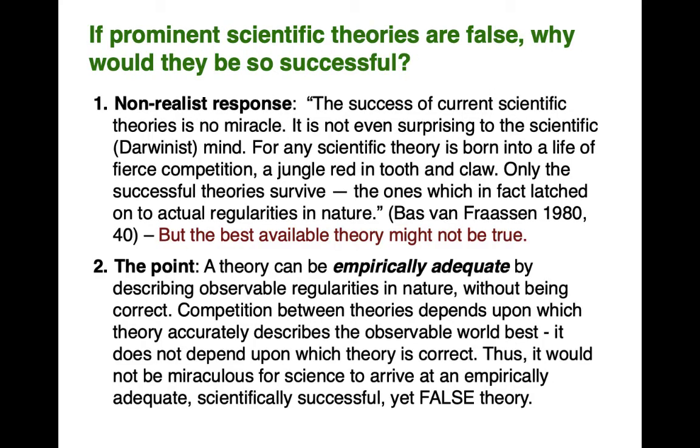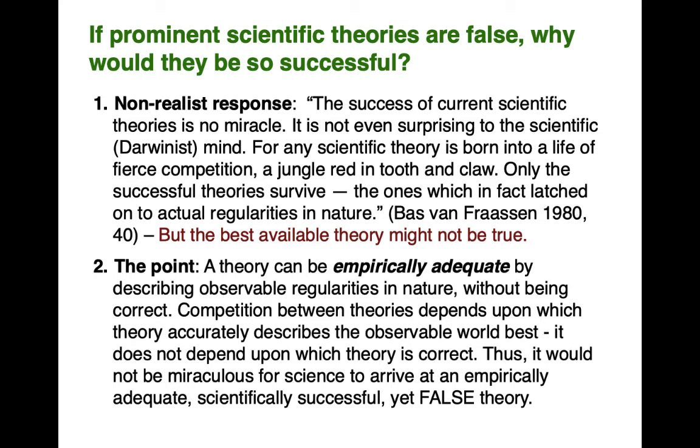Here is more detail now about the anti-realist position against that of the scientific realists. If prominent scientific theories are false, why would they be so successful? Well, here's what the non-realist says. The success of current scientific theories isn't a miracle. It's not even surprising to the scientific Darwinist mind. For any scientific theory is born into a life of fierce competition, a jungle red in tooth and claw. Only the successful theories survive. The ones which, in fact, latched onto actual regularities in nature.